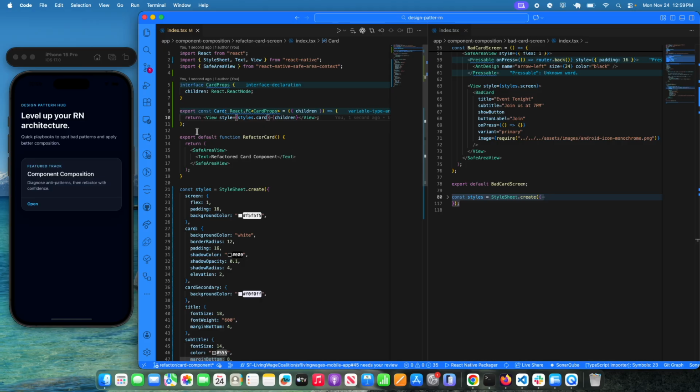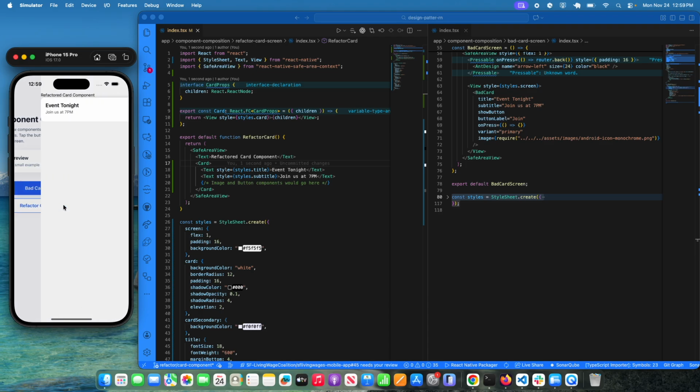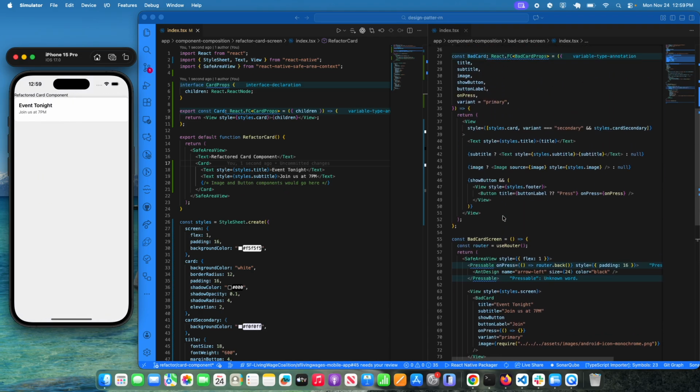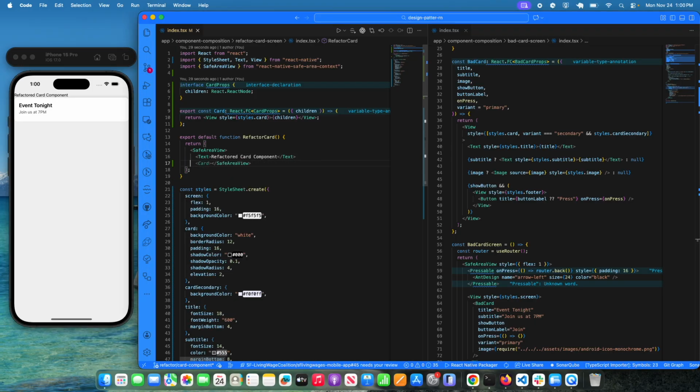And with this component, you can already use it, right? We can go ahead and use that component here, and it's already looking good, right? And it looks cleaner than this already, but we are going to make this a little bit more flexible. Let's add another components for the header, the body, and the footer.